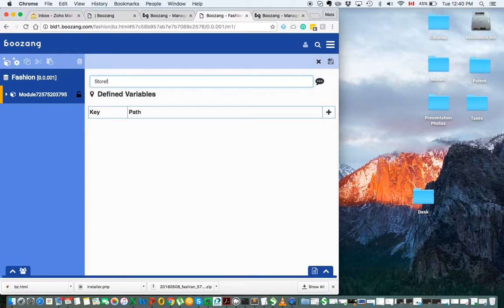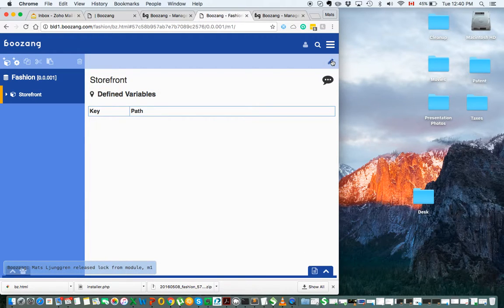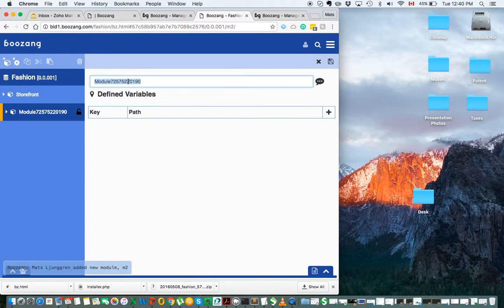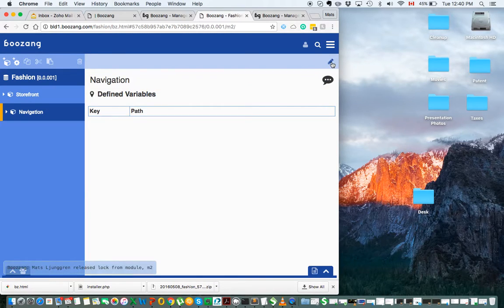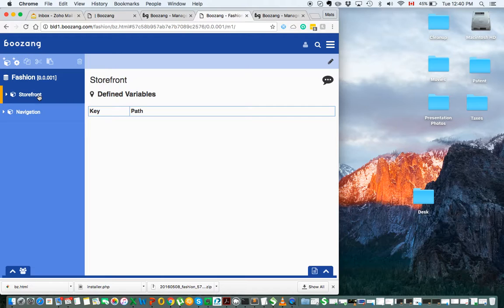So here we're going to have the categories storefront testing for things like checkout, buying of stuff, etc. And then we're going to add some navigation test. How you choose to divide this is up to you. If you have a requirement spec, this would typically be the categories of requirements, but you could do this in a number of different ways.